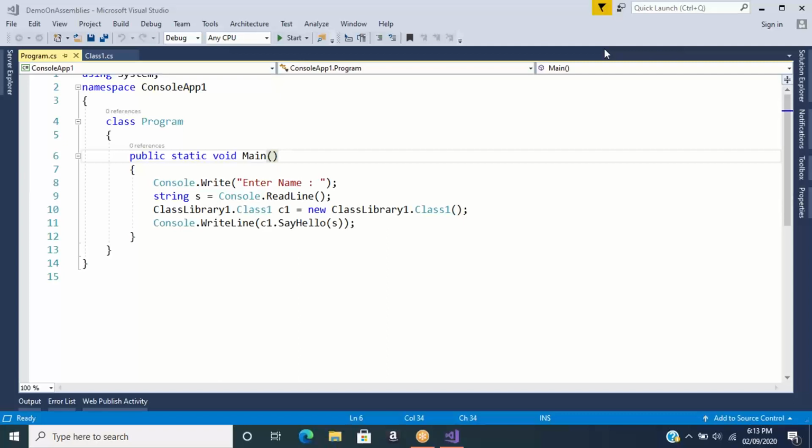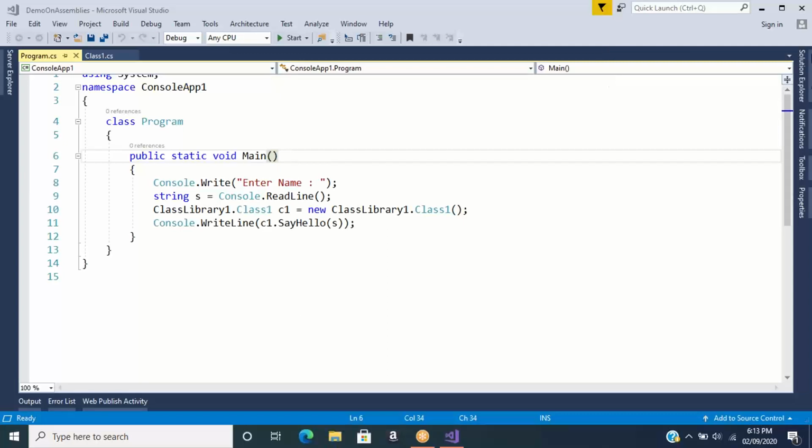A strong name will always have assembly name, version, public or private key, plus something called culture. Four things you'll have: assembly name, version, key, culture. So let's see what it means. Do we have all those things available for the creation of a strong name or not?